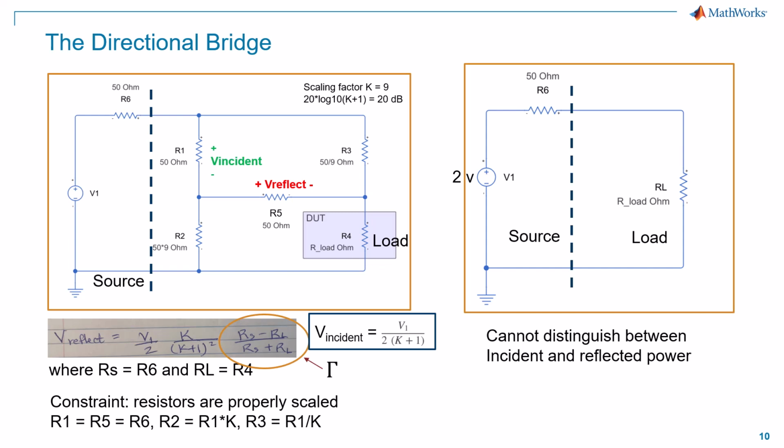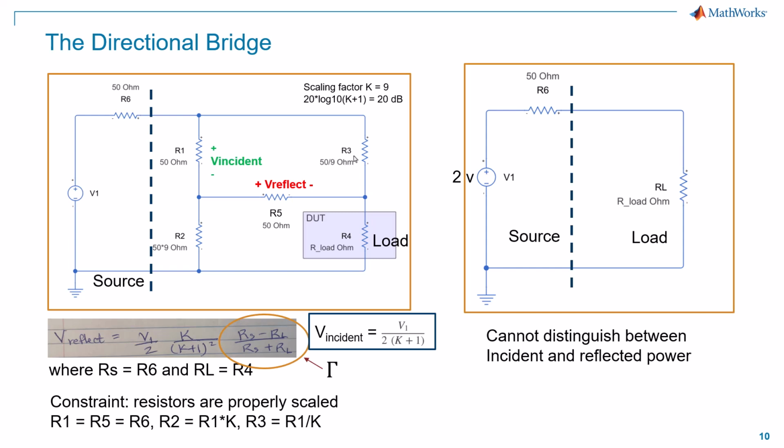Now, in order, of course, to create this 10-to-1 sampling bridge or 20 dB bridge, it just doesn't happen by accident. The resistors have to be scaled very carefully. So let's say we were going for a 50 ohm bridge corresponding to our 50 ohm nominal load. Then in that case, we're also expecting, although it doesn't have to be, that our source side is also a 50 ohm source. Now, in that case, the way you would scale a 10-to-1 sampling bridge would be to make R1 also 50 ohms, R5 50 ohms, and then R2 and R3 scaled by some scaling factor.